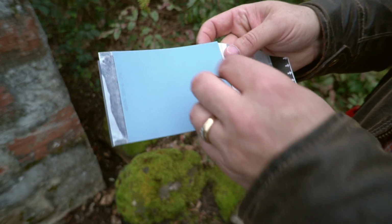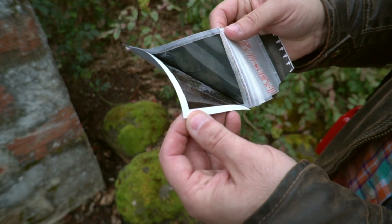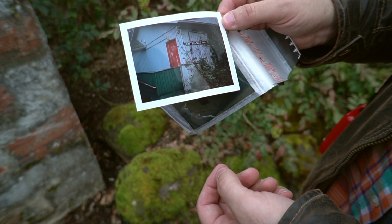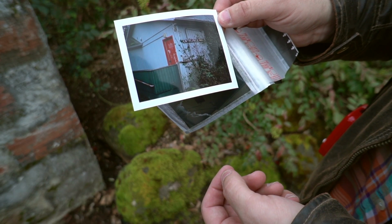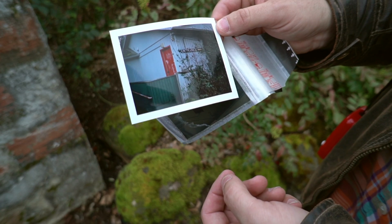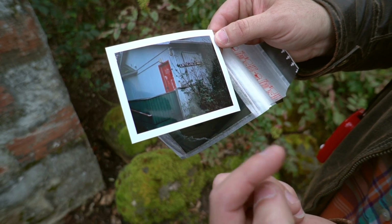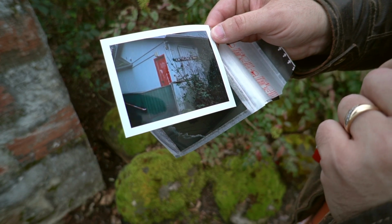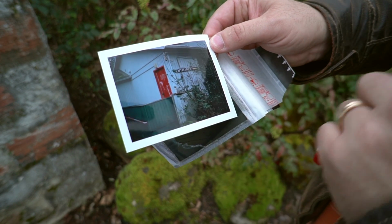Okay guys, so here it is. Let's see what we got. Cool shot. I even like it the way it is. If I wanted to get it a little lighter, I could open up my shutter, or I could just peel it a little bit sooner. And that again would give us a different look.